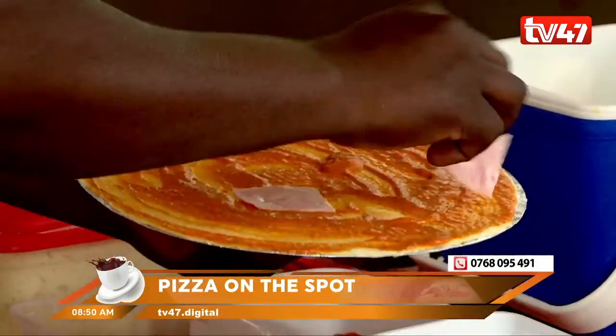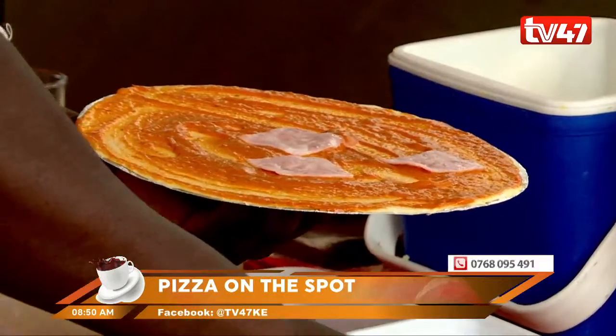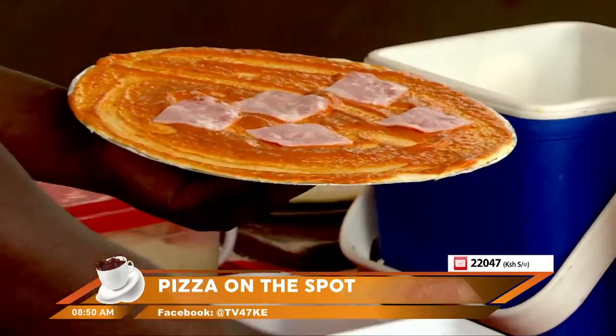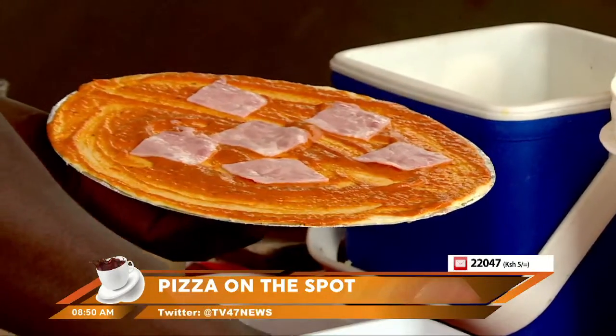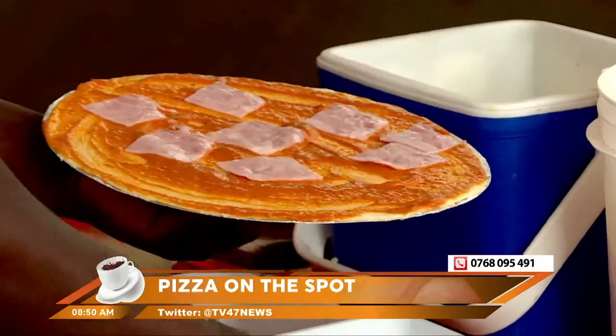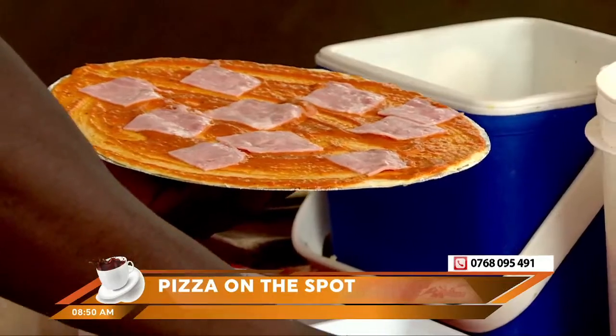Hata kama tunasema you can freely move around with the toppings. And that's not a Hawaiian, eh? Hawaiian goes only with two things, ham and pineapple. Only that, and that's it. They are very specific based on the toppings. That is what brings the difference.